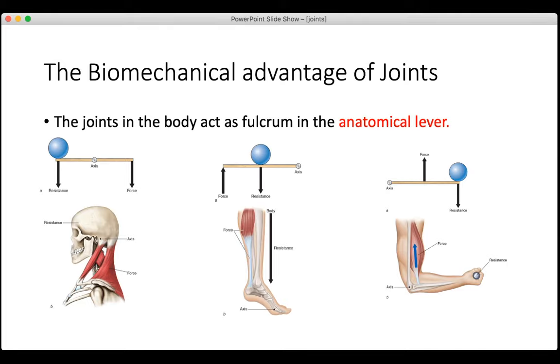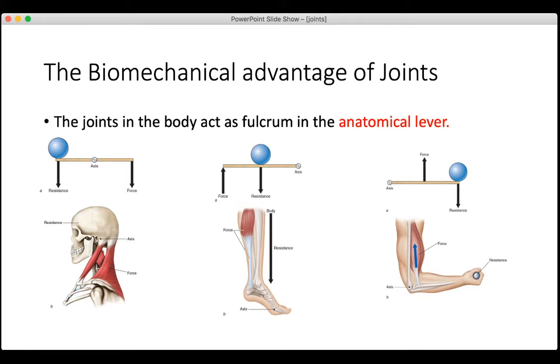So the longer part in the lever is formed by your bones. The fulcrum part is your joints. So if there is no joint, no lever can be formed. So in the formation of anatomic lever, joints play a major role in all three classes. And here you can see the example, first class, second class, third class. You already know, just for reference, I have put these figures again.